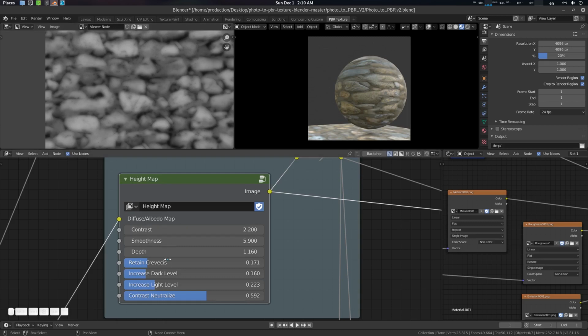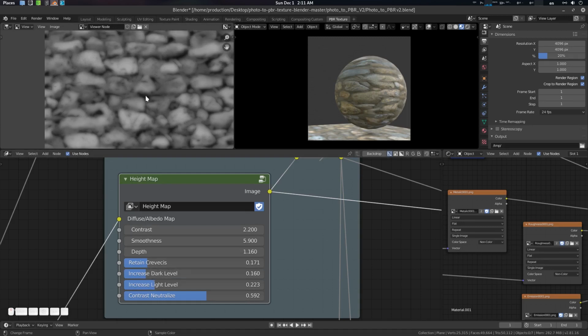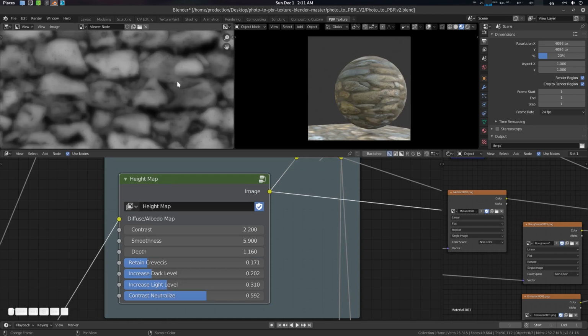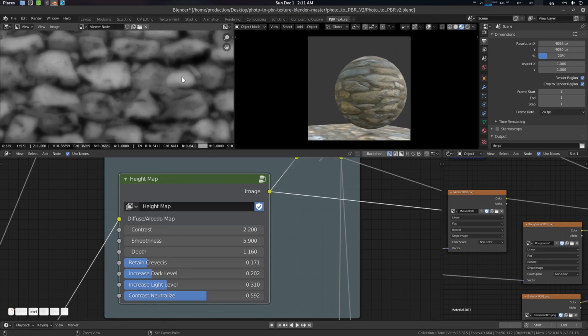Yep. And there is increase dark level. So if you want to increase the dark level a little bit, you can do it like that. Okay, go to increase light level to increase the light level a little bit. There you go. So you can right click to see if the balance is right here.